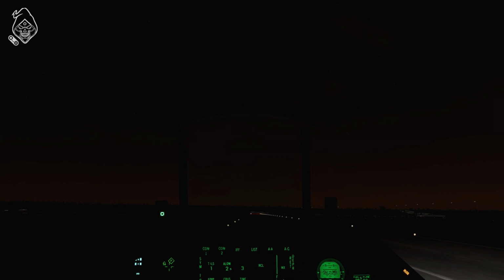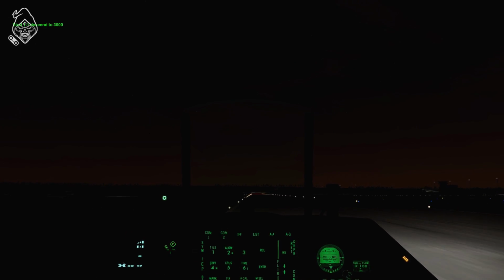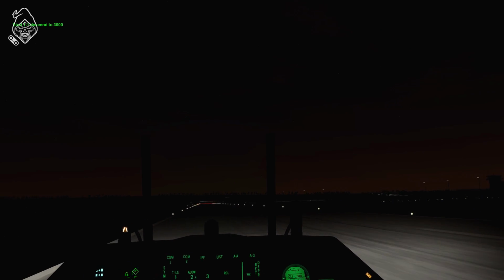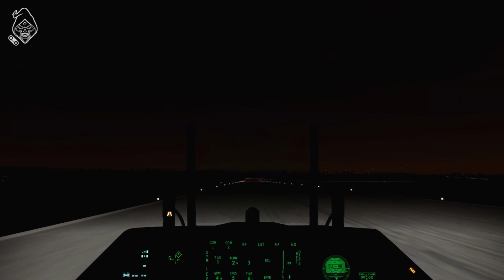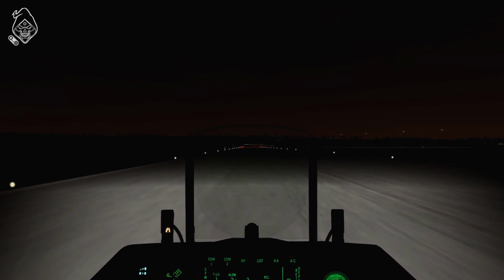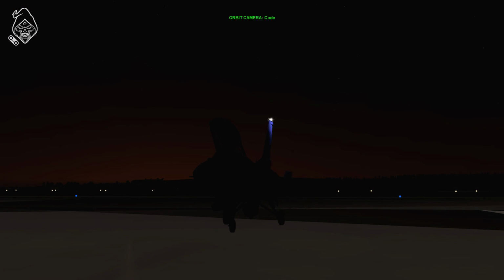Yes. 1-1, descend to 3,000. Could be a bit more in the center, but we're down. Okay, and we're gonna nose down as well. Down it goes. At least we're home safe and sound. One broken aircraft.